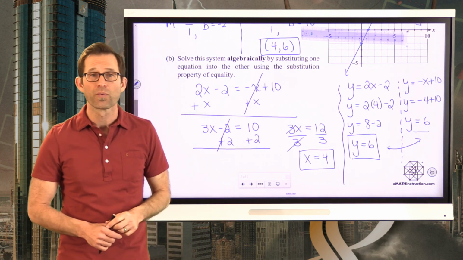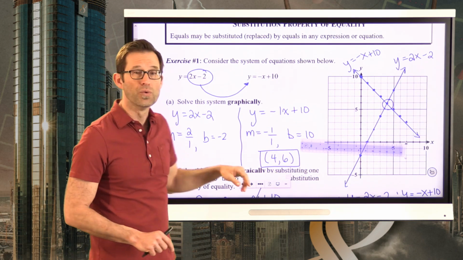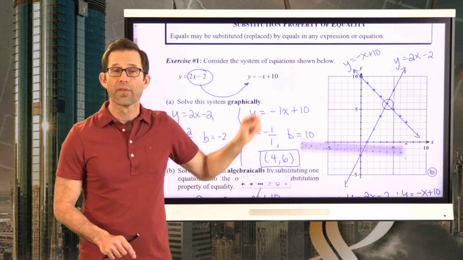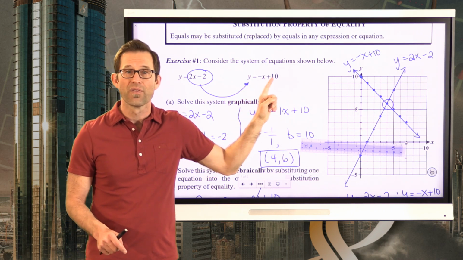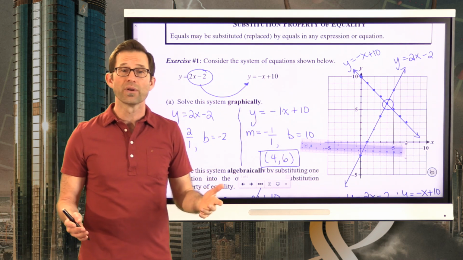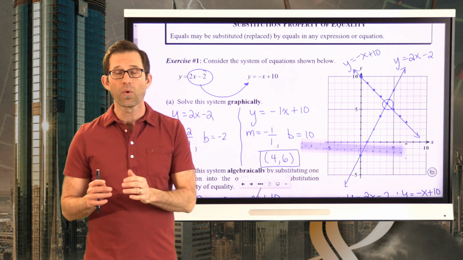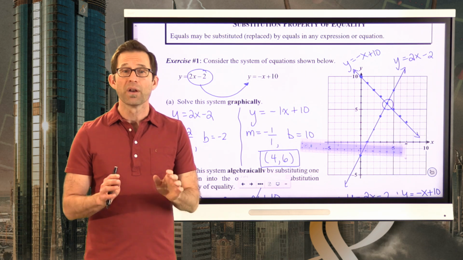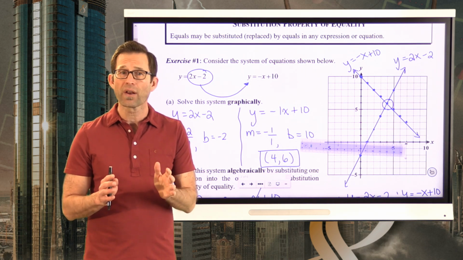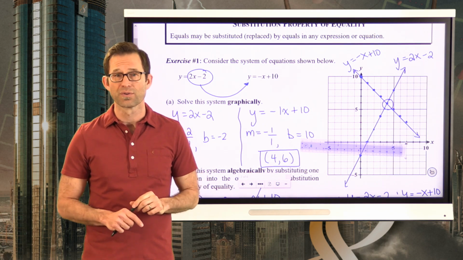It's that simple. Right? We use the substitution property of equality to substitute one equation into the other. And you might say, well, how do I know I should put this one into here instead of this one into here? And the answer is, it just doesn't matter, right? It's going to result in the same equation. Maybe like the left side will be on the right side and vice versa. But at the end of the day, when you solve that equation for x, you will get the x coordinate where the two lines intersect.